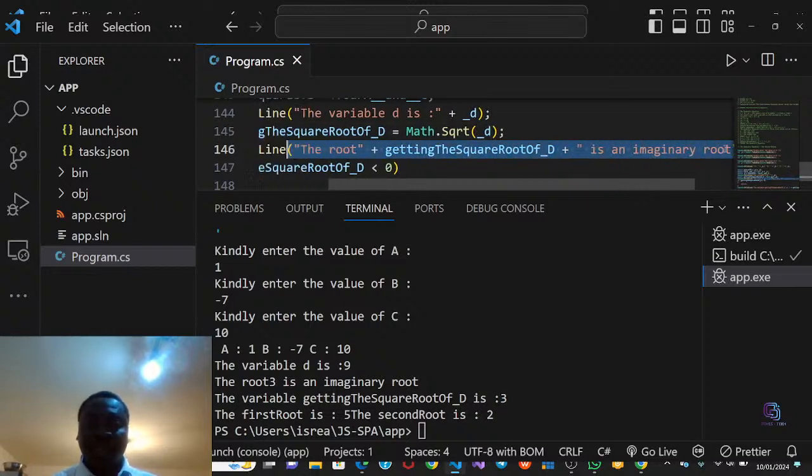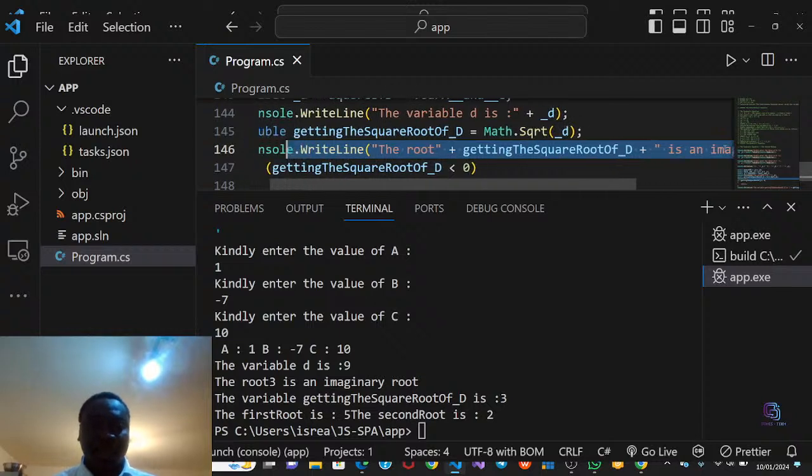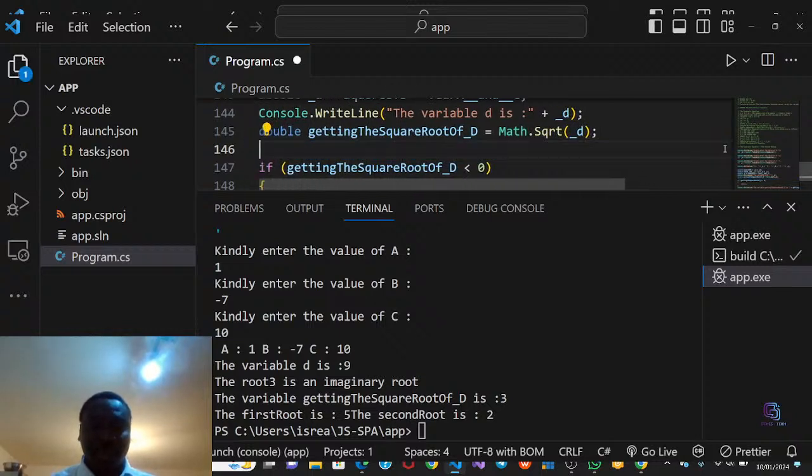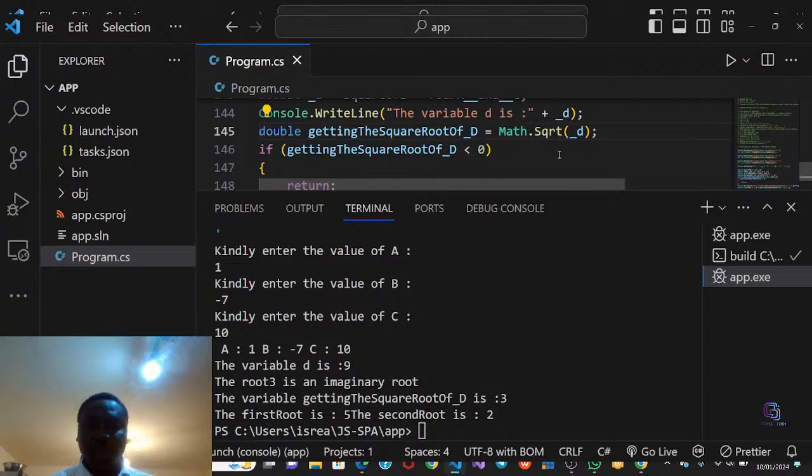This may look a little bit complex. I'm going to take it again. I won't rush this section. I'll take it step by step.